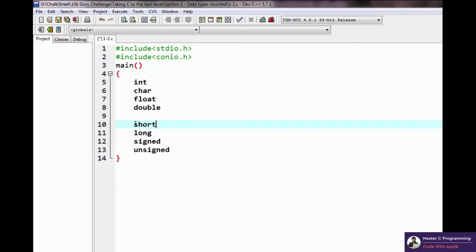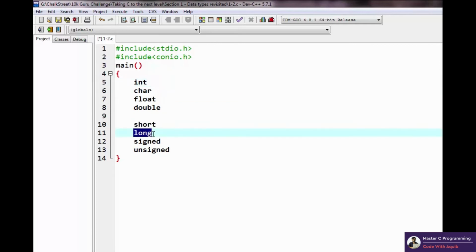So let's get started with short. Now what short basically means is that all the default ones, so suppose we say int a. Now this is short by default, right? You need not mention the word short explicitly, but even if you do, that is what short does. All the default values and ranges are short.